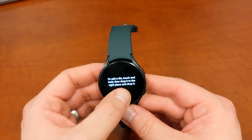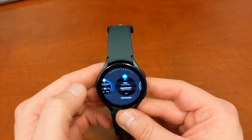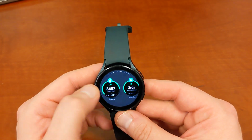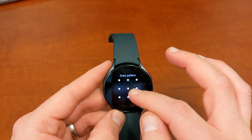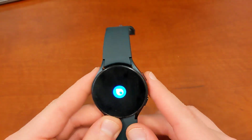And then of course you can add other types of tiles and things like that. You've got alarm, Galaxy Buds, contacts, reminders, music controls, like I said, blood oxygen, all kinds of health stuff that's just extremely useful. And the widgets in here are very smooth and useful. So overall, very, very useful in terms of the software, the functionality, all that sort of stuff.